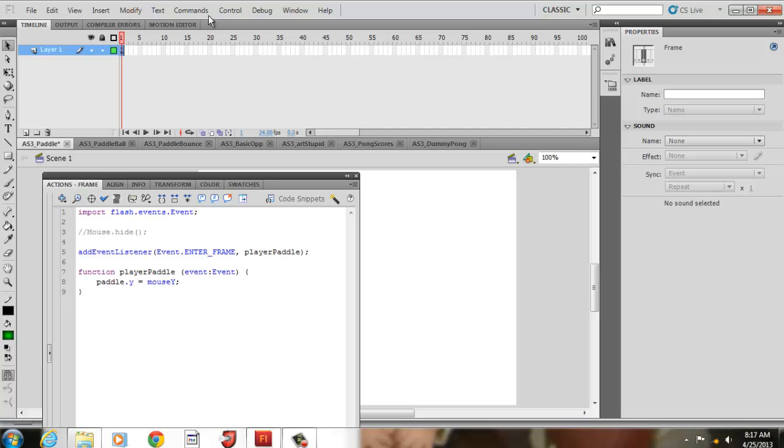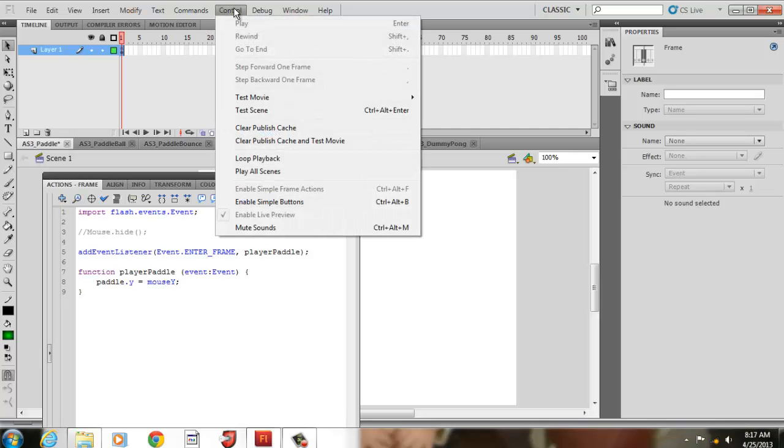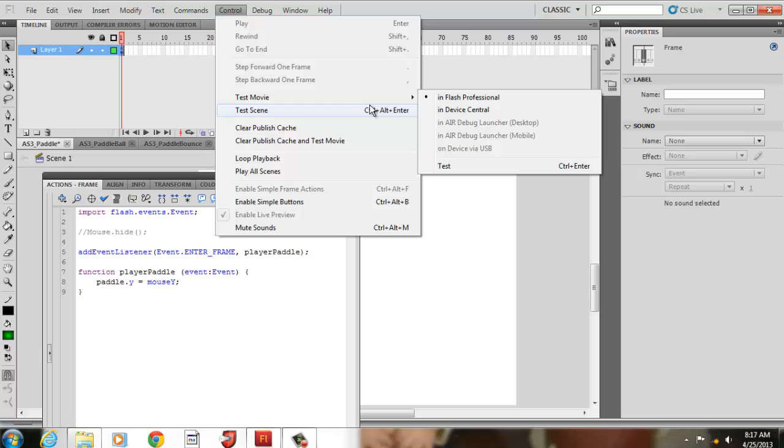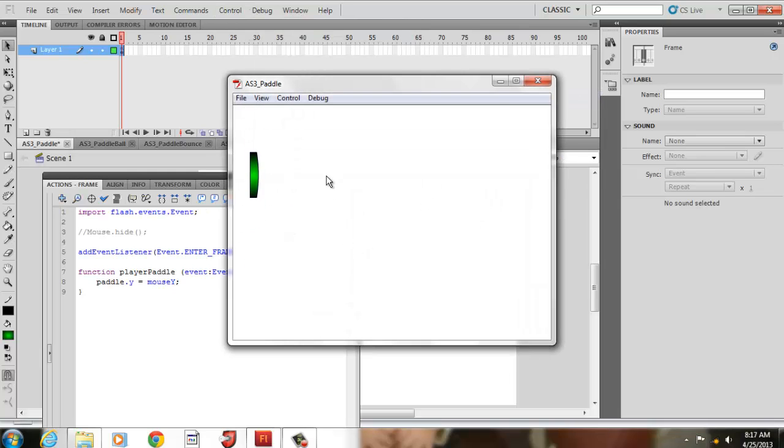So let's do Control, Test Movie. This is something that we created as a custom cursor star in the last video. So you can see that here's my mouse pointer, and wherever it is on the y-axis, that's vertical, up and down, the registration point, which is the center point on my movie clip, is in that same y position, up and down.